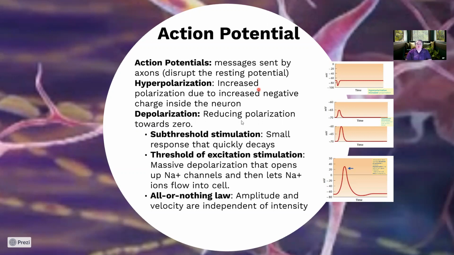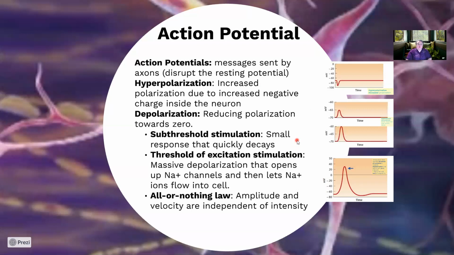Depolarization is when we are reducing polarization towards zero, meaning that instead of being negatively polarized, which again around negative 70 is our average, it's going to be moving towards zero, which will make a little more sense when I blow up these graphs of different electrical charges and what that might look like visually. But before we do that, let's review these concepts of threshold and subthreshold stimulation.